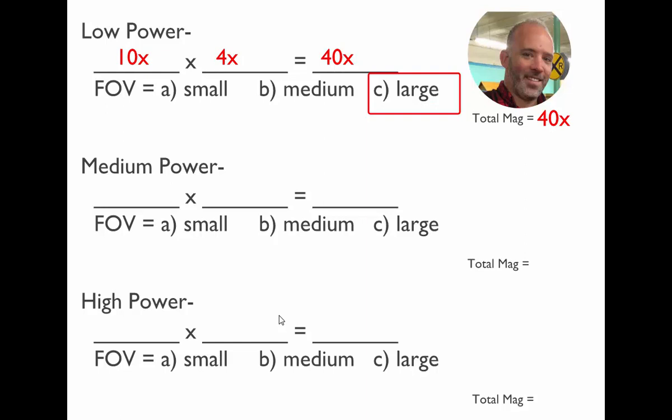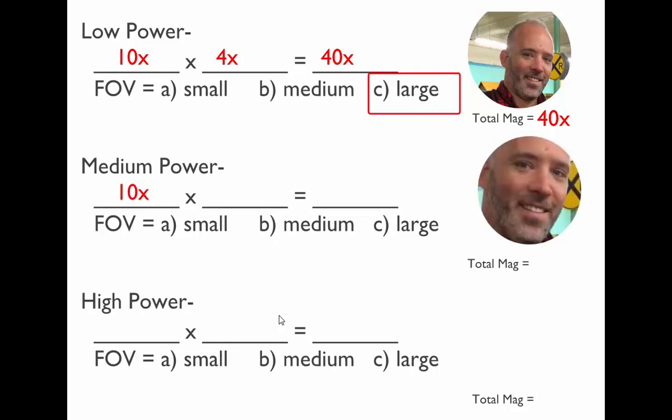Okay, let's say we wanted to, for some odd reason, zoom in on this bizarre creature and switch to medium power. Medium power, I still have a 10x eyepiece. But now, what's my objective lens? Objective lens on medium power is 10x for a total magnification of 100x. Gives me a medium field.